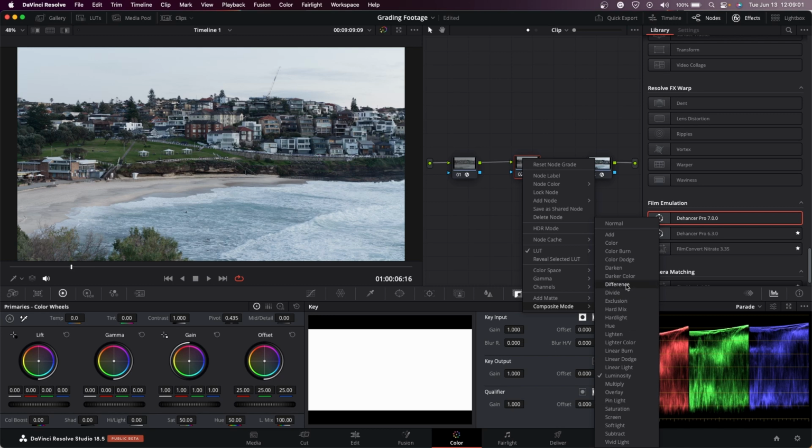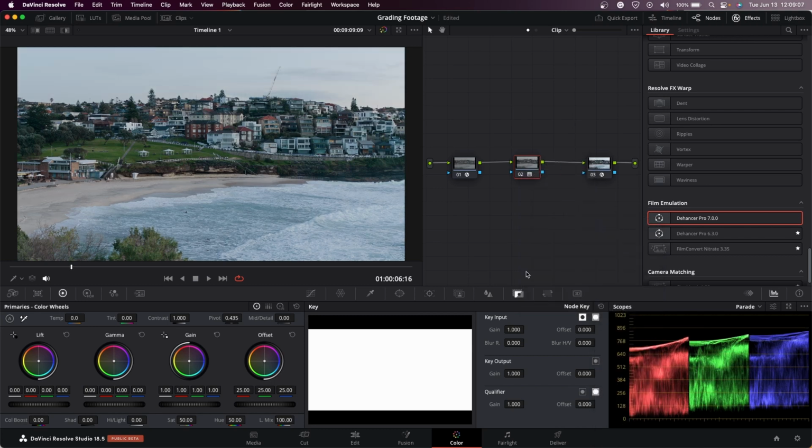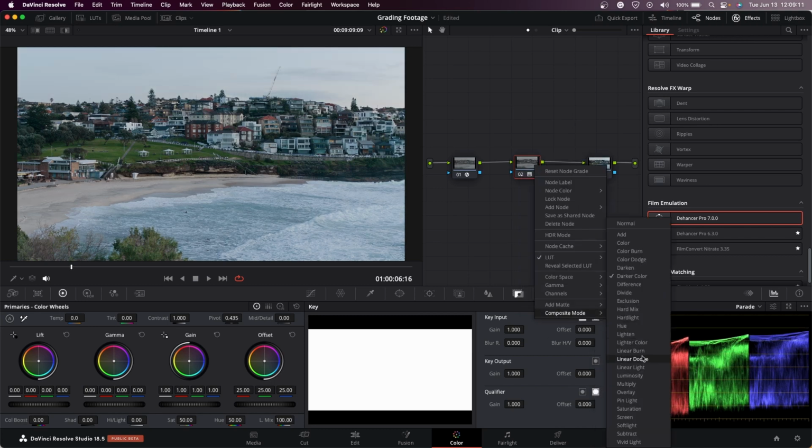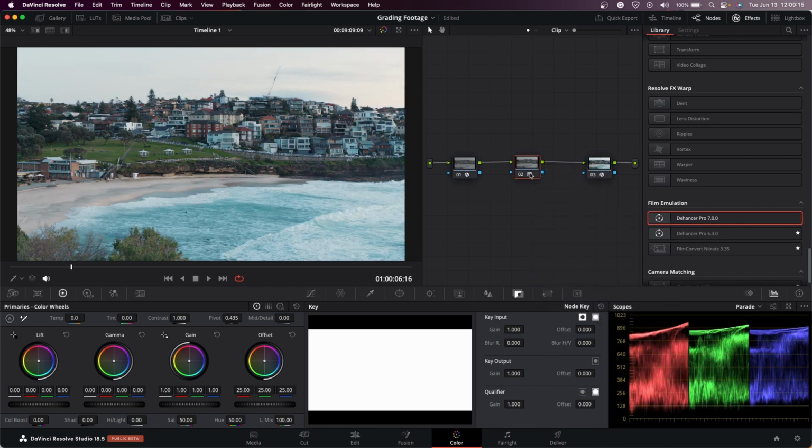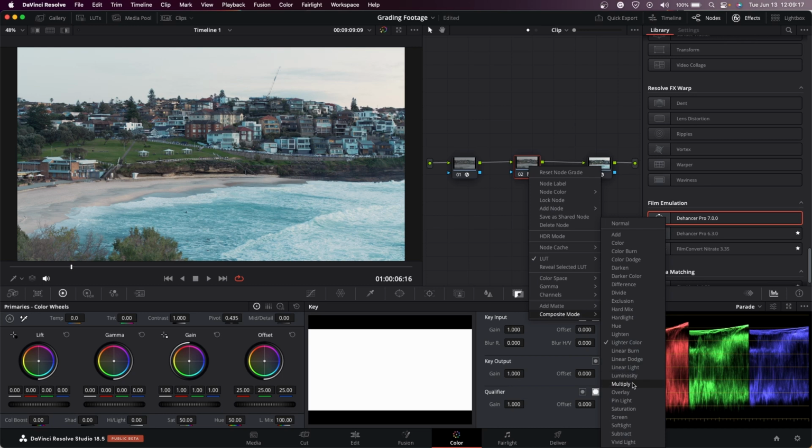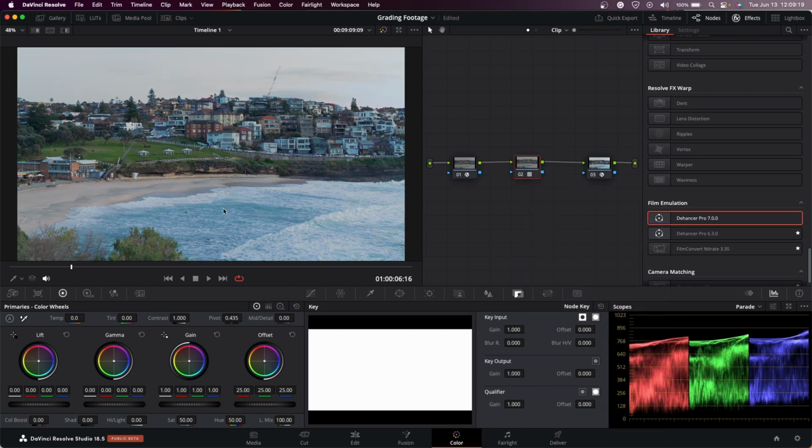The neat thing is that now you can explore all sorts of other composite modes as well. So I was playing with this earlier, but if I click on darken color, that does something a little bit different now. If I try lighten color, once again, I get a slightly different result. Saturation does something really cool that I'm really liking. And this is exactly what I was talking about before. Another way to create a technical change in a creative way that frees me up to just focus on the image and not so much on how to get there. I think this is a great change and I'm happy Resolve has now implemented this.